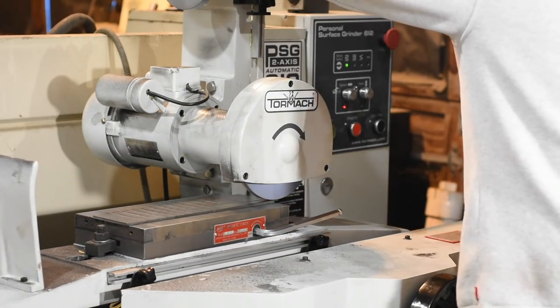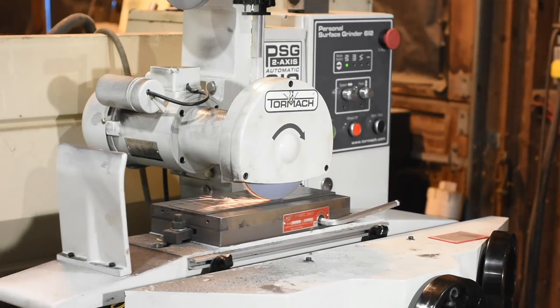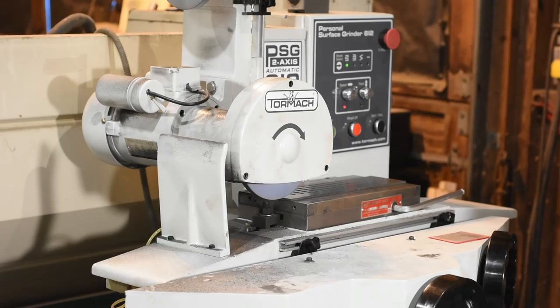I'll begin by putting the stock on the magnetic chuck, which secures it magnetically so that it won't fly off into space when you start grinding.